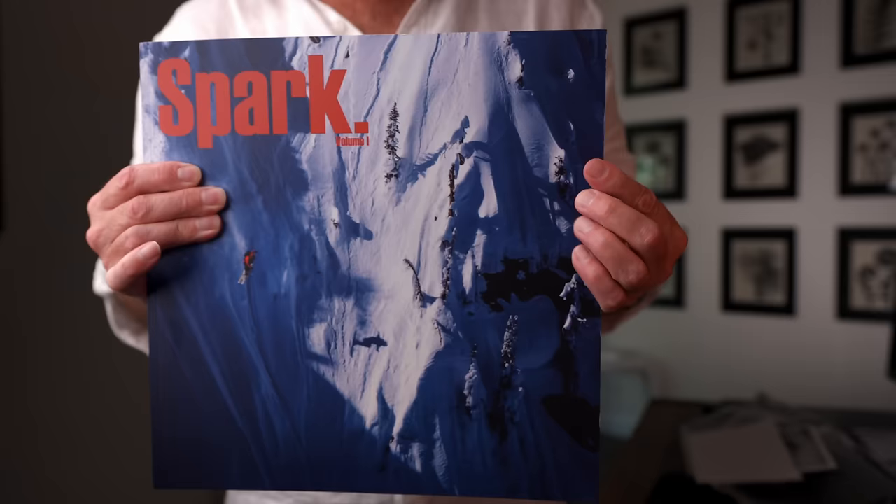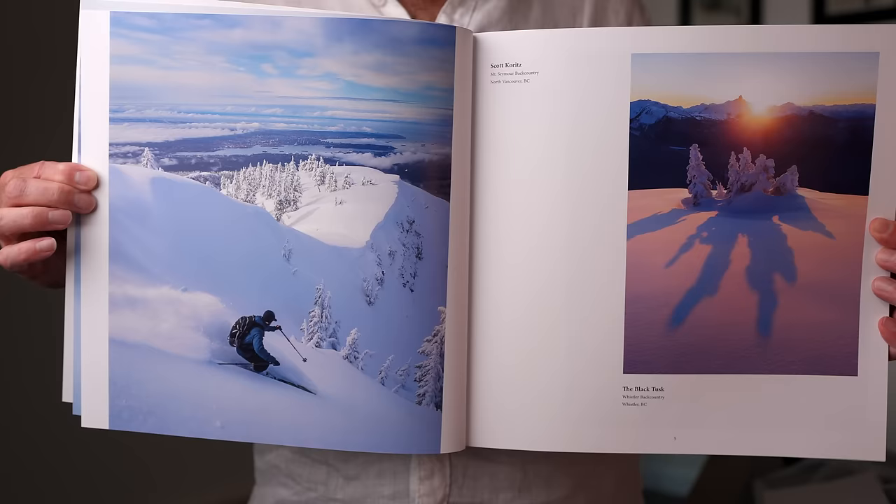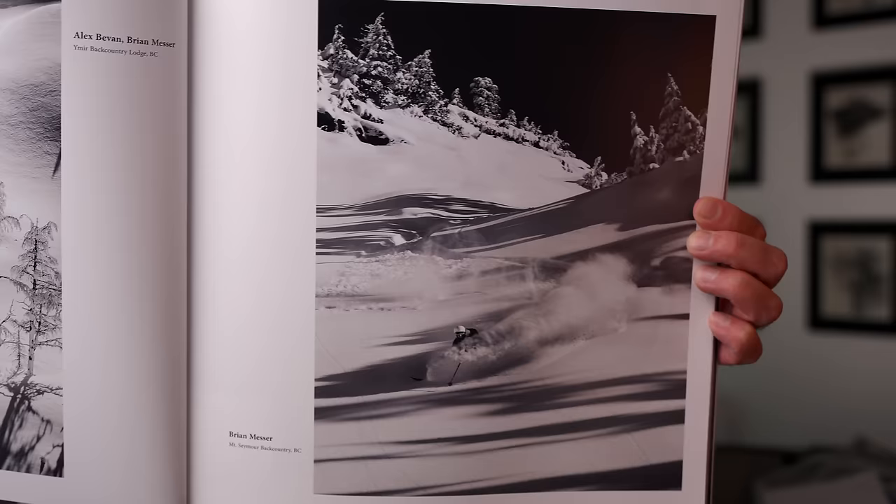First up is a magazine called Spark Volume 1. This is actually really nicely done. It comes to us from Thomas Renborg, who has a card which reads: 'Hey Ted, Art of Photography, especially the artist series, has been an inspiration for me over the years. Seeing zines and photo books that you share was part of what got me excited to put together my own photo book. The result was Spark Volume 1, a collection of adventure, sports, landscape, and portrait images, largely from the Pacific Northwest. I hope that you enjoy it. All the best, Thomas.'